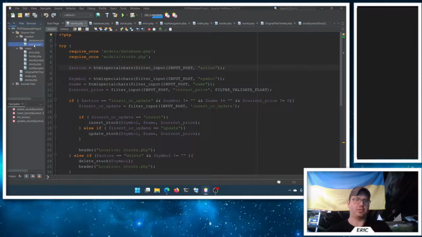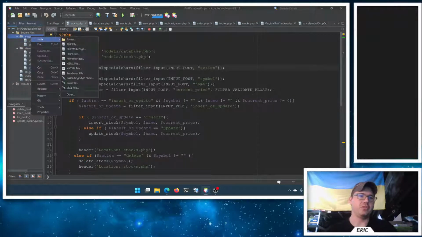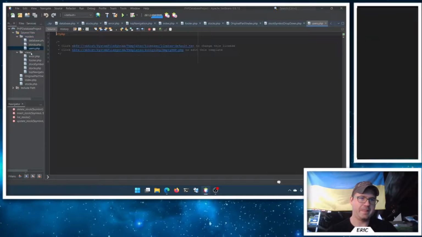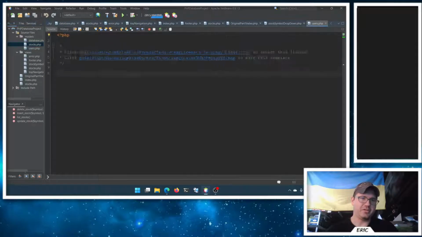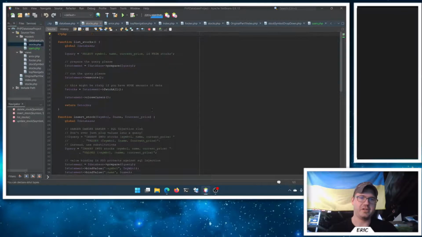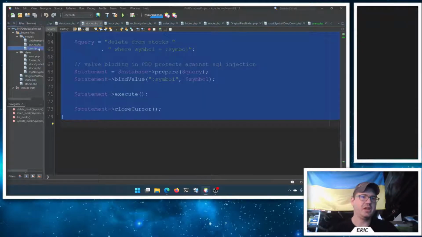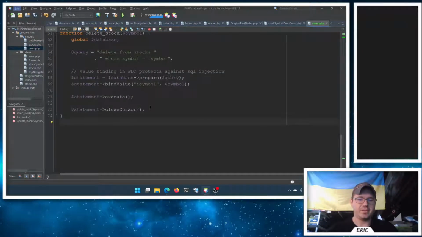Okay, so I'm going to add in, let's do users next. So I'm going to add a new model for users. So make a new PHP file for users. And then it's essentially going to be very similar to this stocks model file here. Let me go grab all this, just with a couple updates. And let me fire up XAMPP here before I forget.